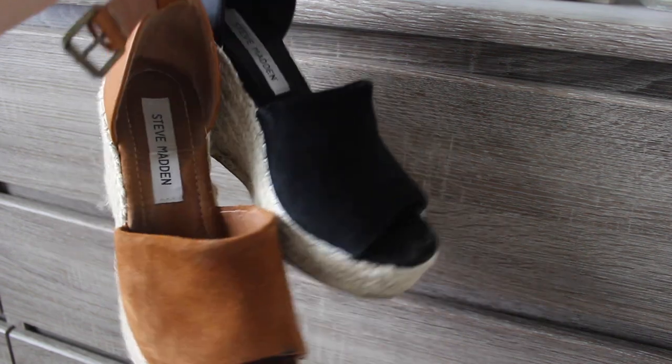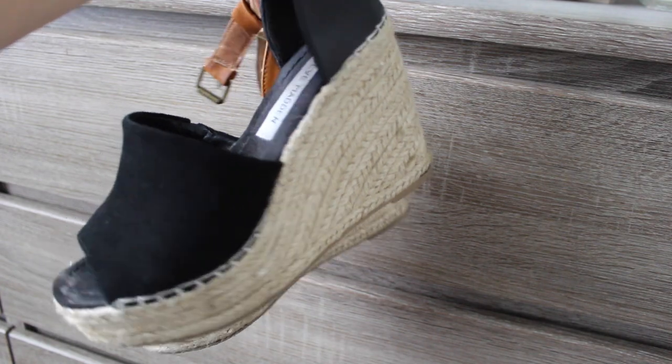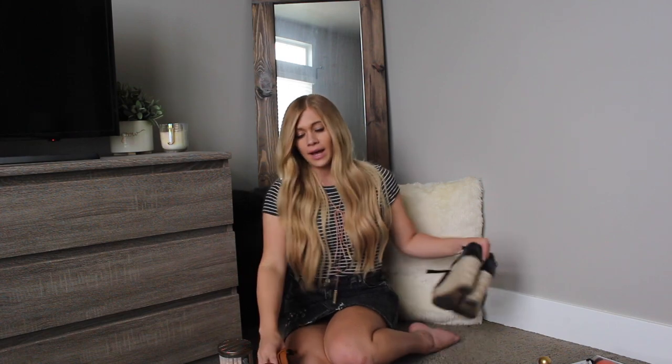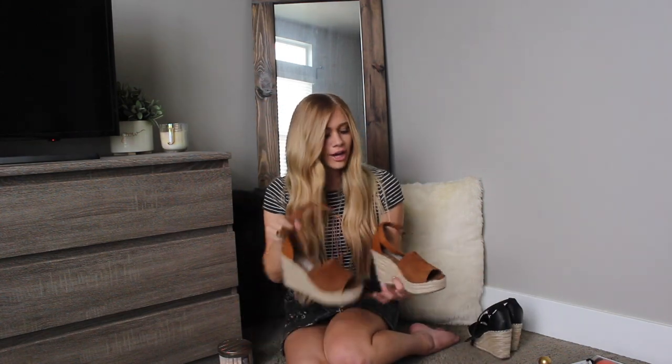And I seriously love them — they just strap around the ankle right here. What I love most is I have worn these on long salon days and they make my feet feel so comfortable towards the end. They hurt a little bit, but I can go like seven hours without really noticing I'm wearing heels. And I am five-two, so I love the height that these give me. I just love that I got two different colors because I can wear them with darker outfits, lighter outfits, everything. These are like the best shoes ever.